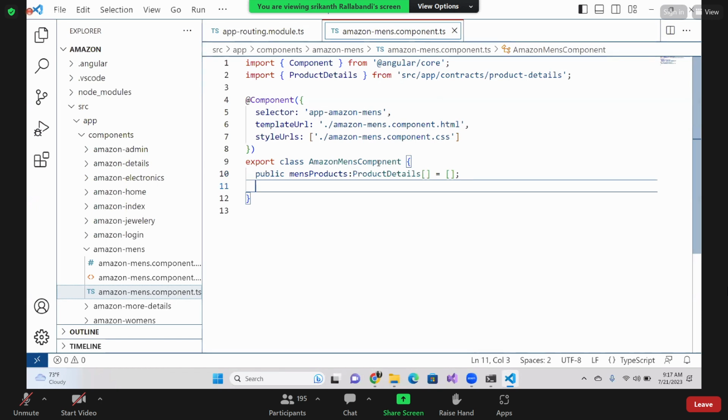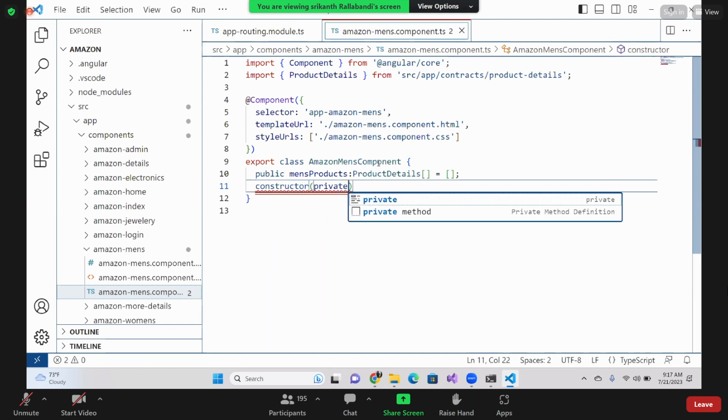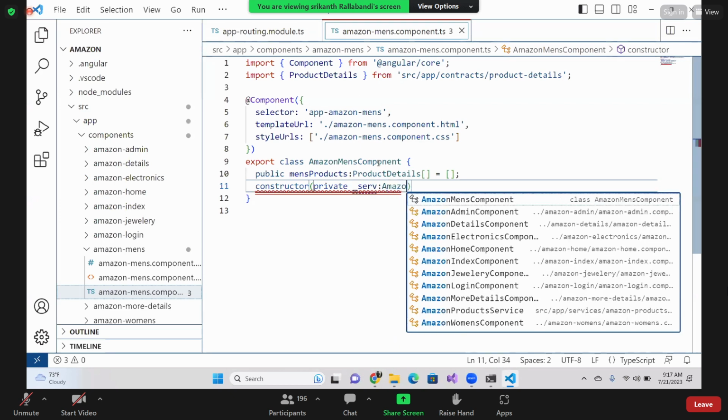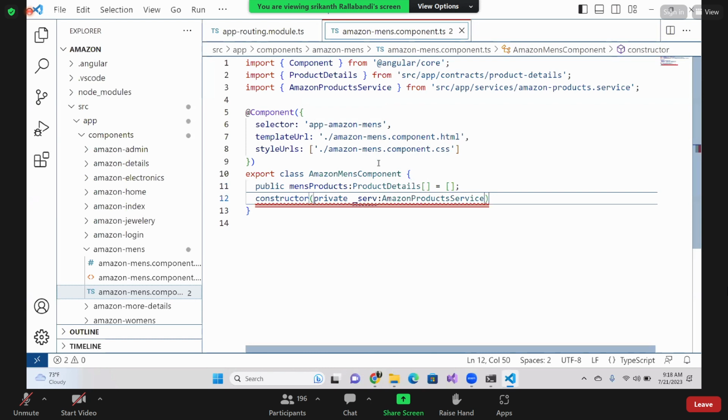The next one is going to be a constructor, and inside the constructor, let me have a variable private service. What is the service name we are having? Amazon product service.